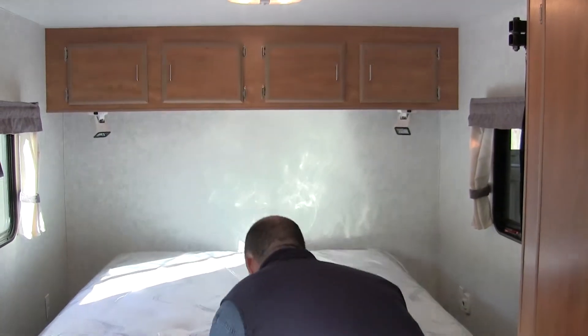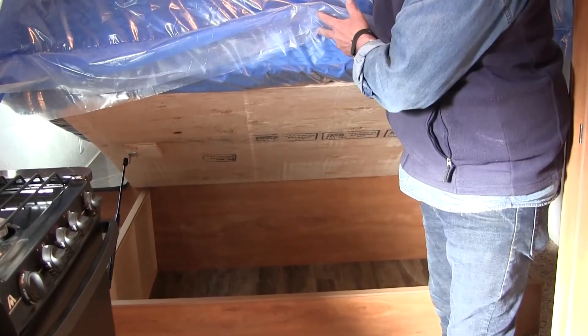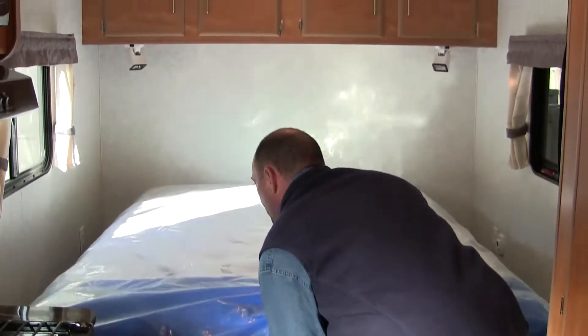It also has storage underneath as well — all the storage underneath with storage at the back end for putting things. This particular trailer, the way it's outfitted with equipment on it, came in at $20,000 and 2,067 pounds. It's tandem axle — you can carry your bikes on the back. It still has a couple of larger appliances with your fantastic fan, and you can still have the water system and all that added, and have a queen walk-around. Some really great features for the size of unit it is.